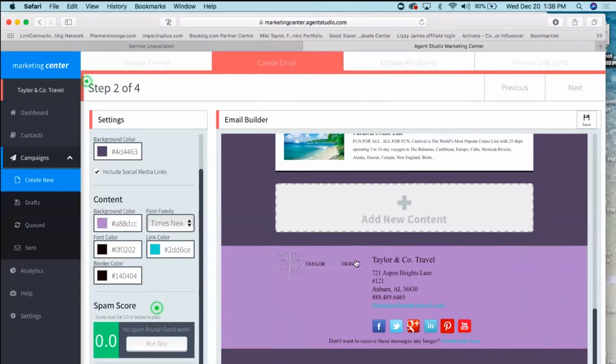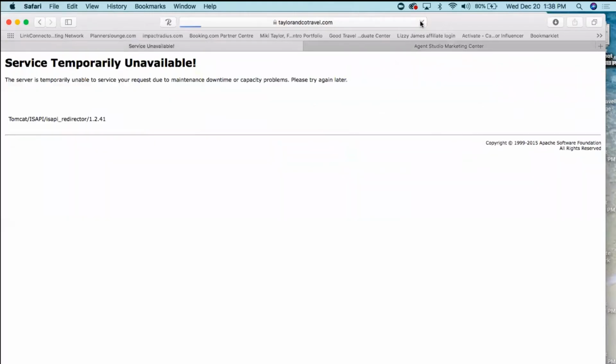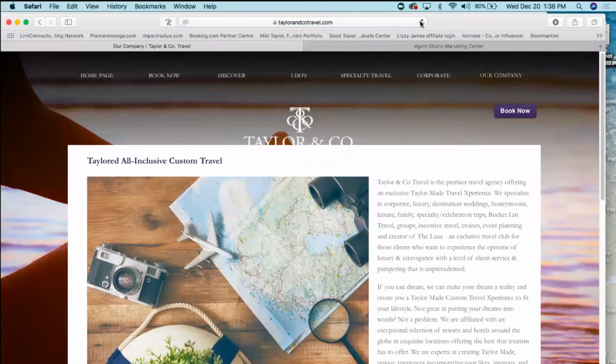Down at the bottom in the footer, you want to look at this too, because you see my logo kind of fades. It doesn't show up that well. So I would want to pick something different before I sent this out. But this information is all pulled from your control panel. Let me see if I can get this to work again. Oh, there we go.